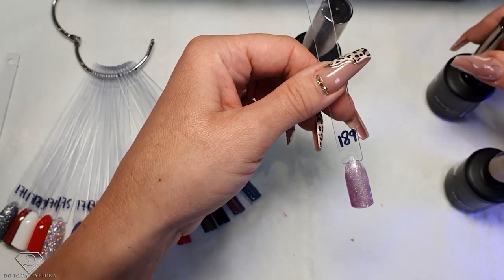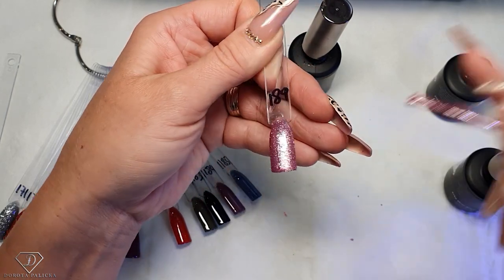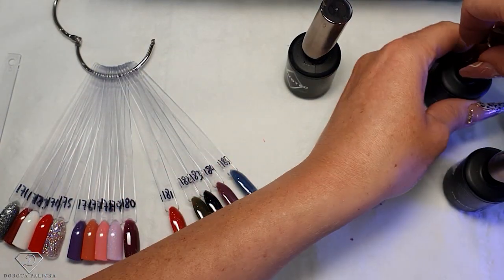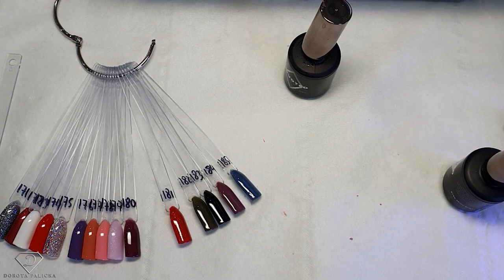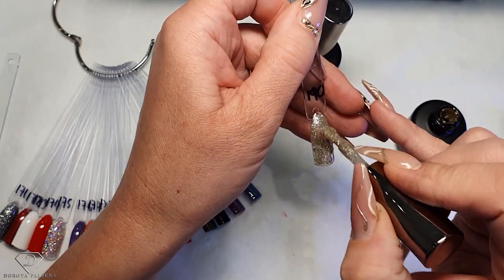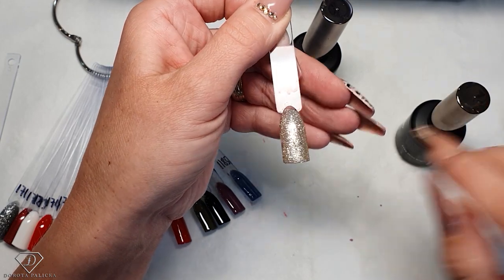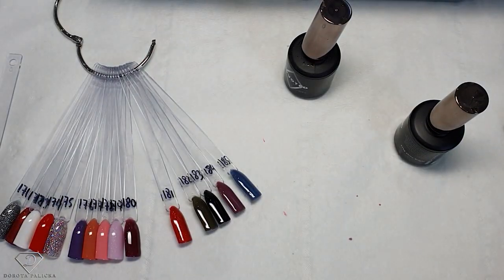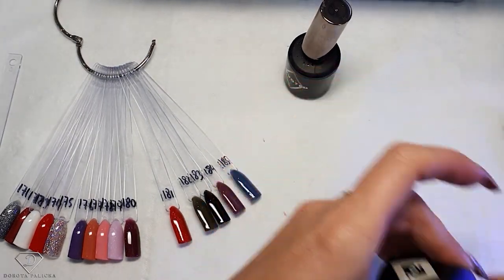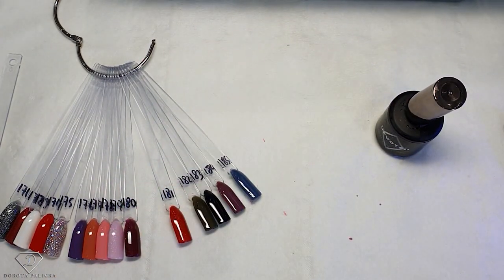189 — princess pink. It has some smaller sparkles and also slightly bigger sparkles too — pretty interesting and quite good coverage. You know sometimes glitter can be really tricky and doesn't look nice. Then 190 — I'm in love with this color because it has small sparkle and large sparkle and it is just a perfect shade of gold, really really nice. I hope the camera doesn't lie too much about the colors — that's also another problem, sometimes things look different on camera than in real life.